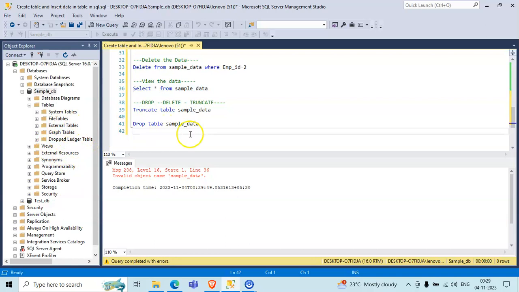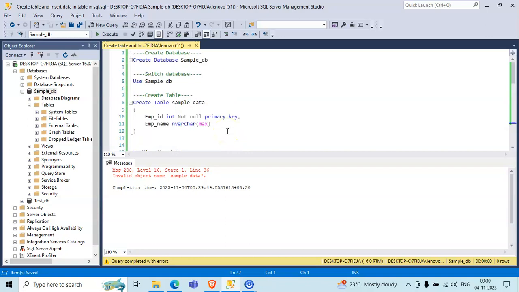So anywhere we want to delete the database or delete the table, the views, the stored procedures, we use the drop statement. Truncate is used to empty the database object, right? And delete is used to delete specific elements that are present inside SQL Server.